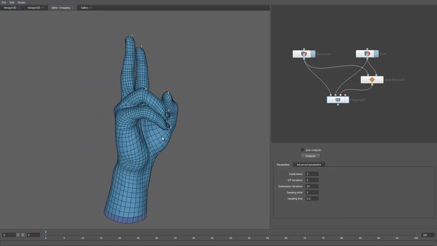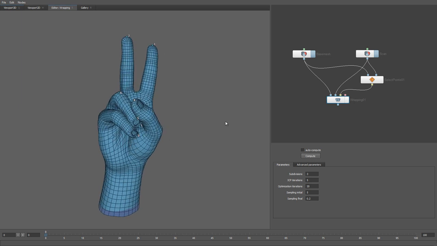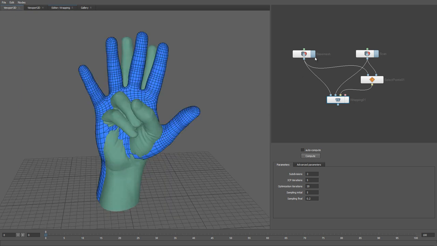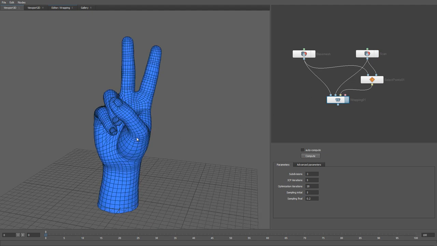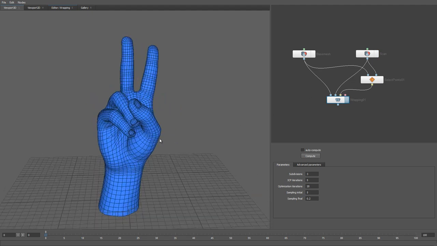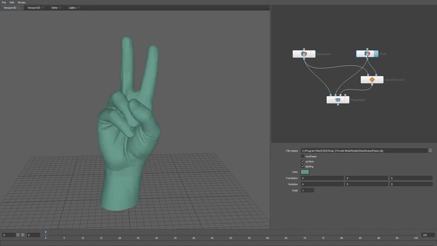This time the result is better. As you can see, Wrap has done almost a perfect job. Okay, that was a challenge, but now let's take a look at an even more challenging case.